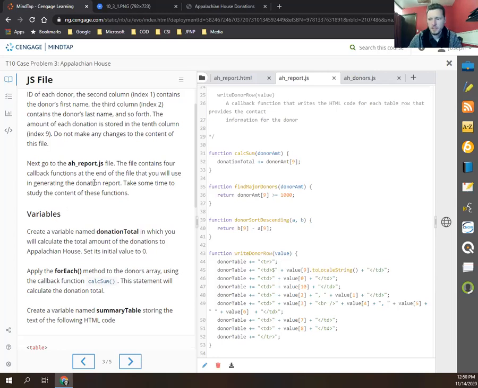A callback function is a function that we call back at the end of our execution or sometimes during the middle of our execution. And we'll see how they work as well. We're just going to repeatedly call these functions.